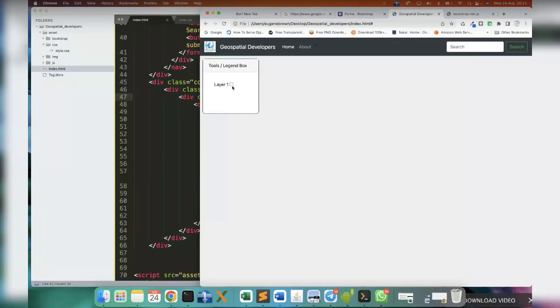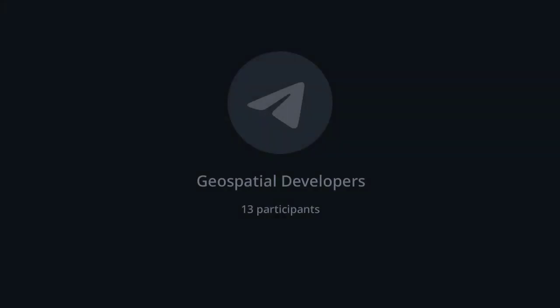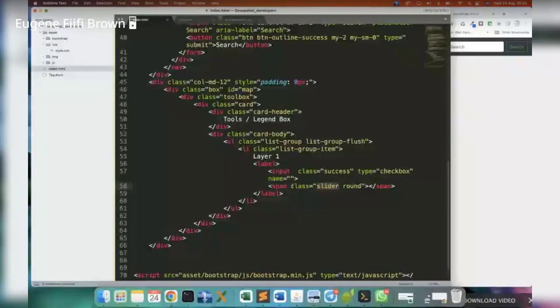We are just going to use a little CSS to style this thing to get the right design that we want. To do that, first of all, remember that we have a CSS class called slider. Let's start styling our switches.